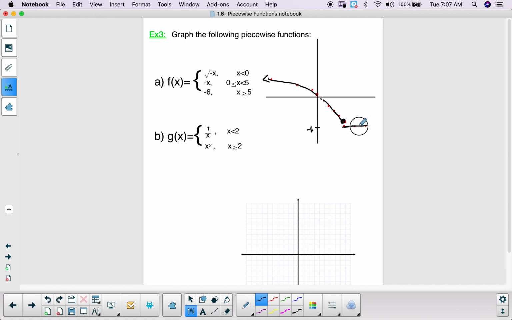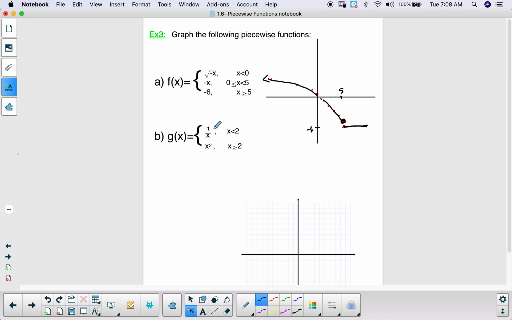And then let's say this is your negative 6, and you have a straight line from negative 6 onwards. It includes the 5. So this is your 5 hours, or 5 whatever that represents. It doesn't really have to be hours. We're not looking at a parking question right now, but at 5, you'd go with negative 6, and anything after 5, it's going to stay at negative 6. But from 0 to 5, you have a straight line. Now, it doesn't look like a straight line here because I'm not able to draw it with this tool. It's not working for me right now. But you want to use a straight line to show that this is y equals negative x, this part is a square root function, and this part is a horizontal line.